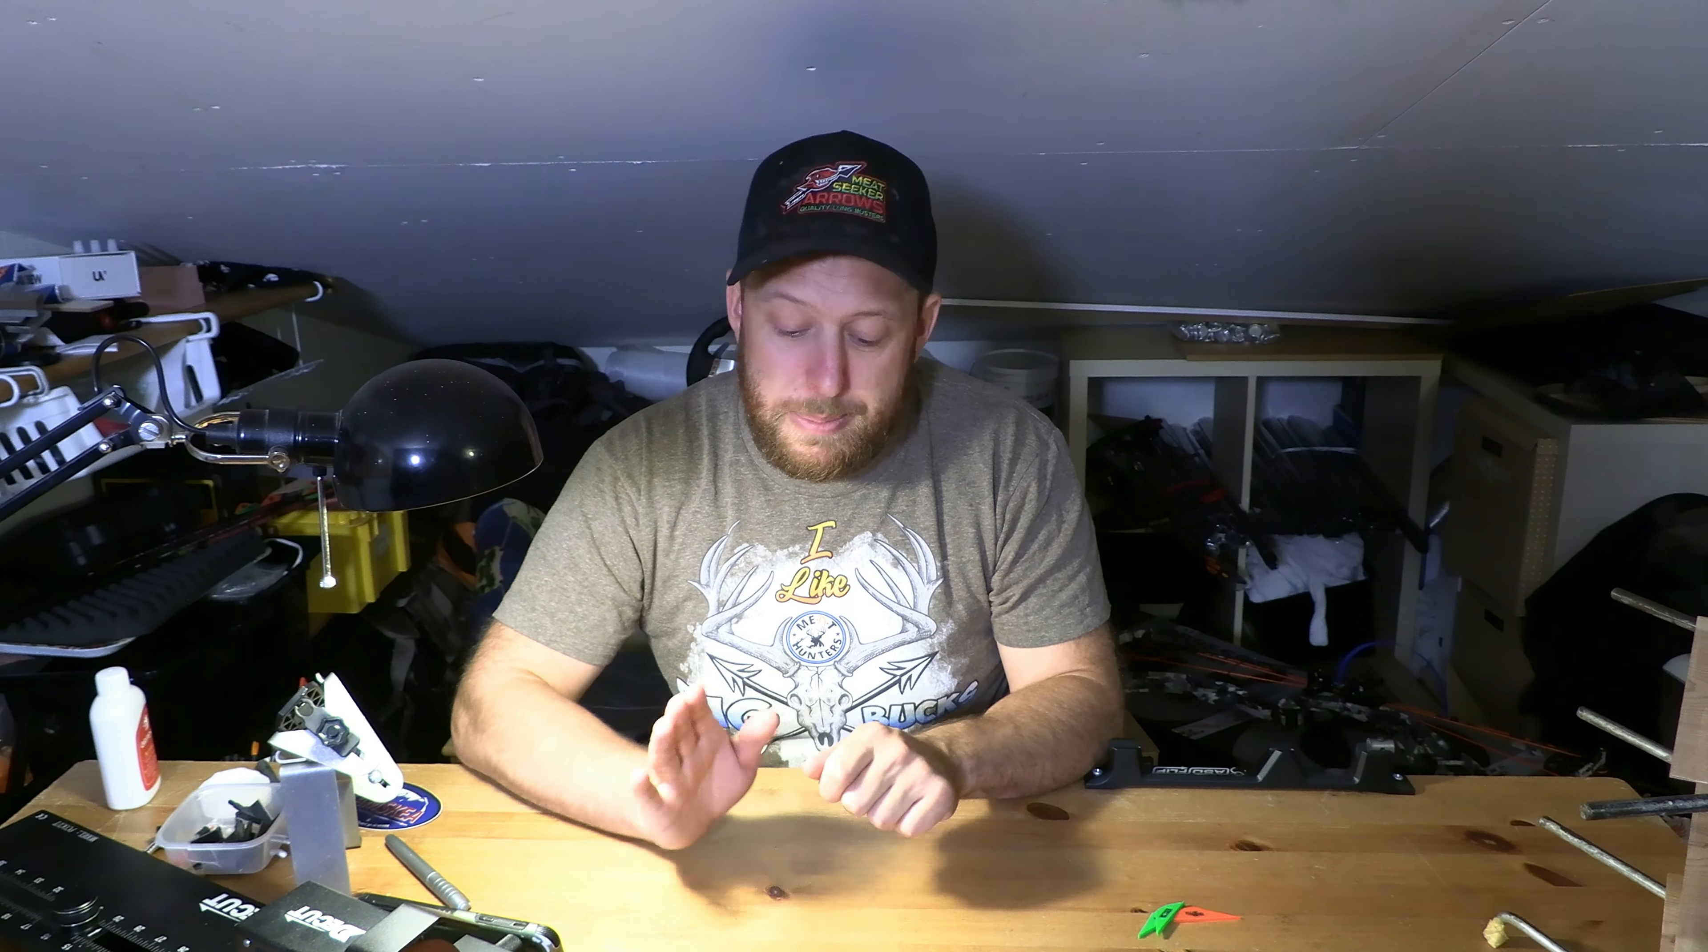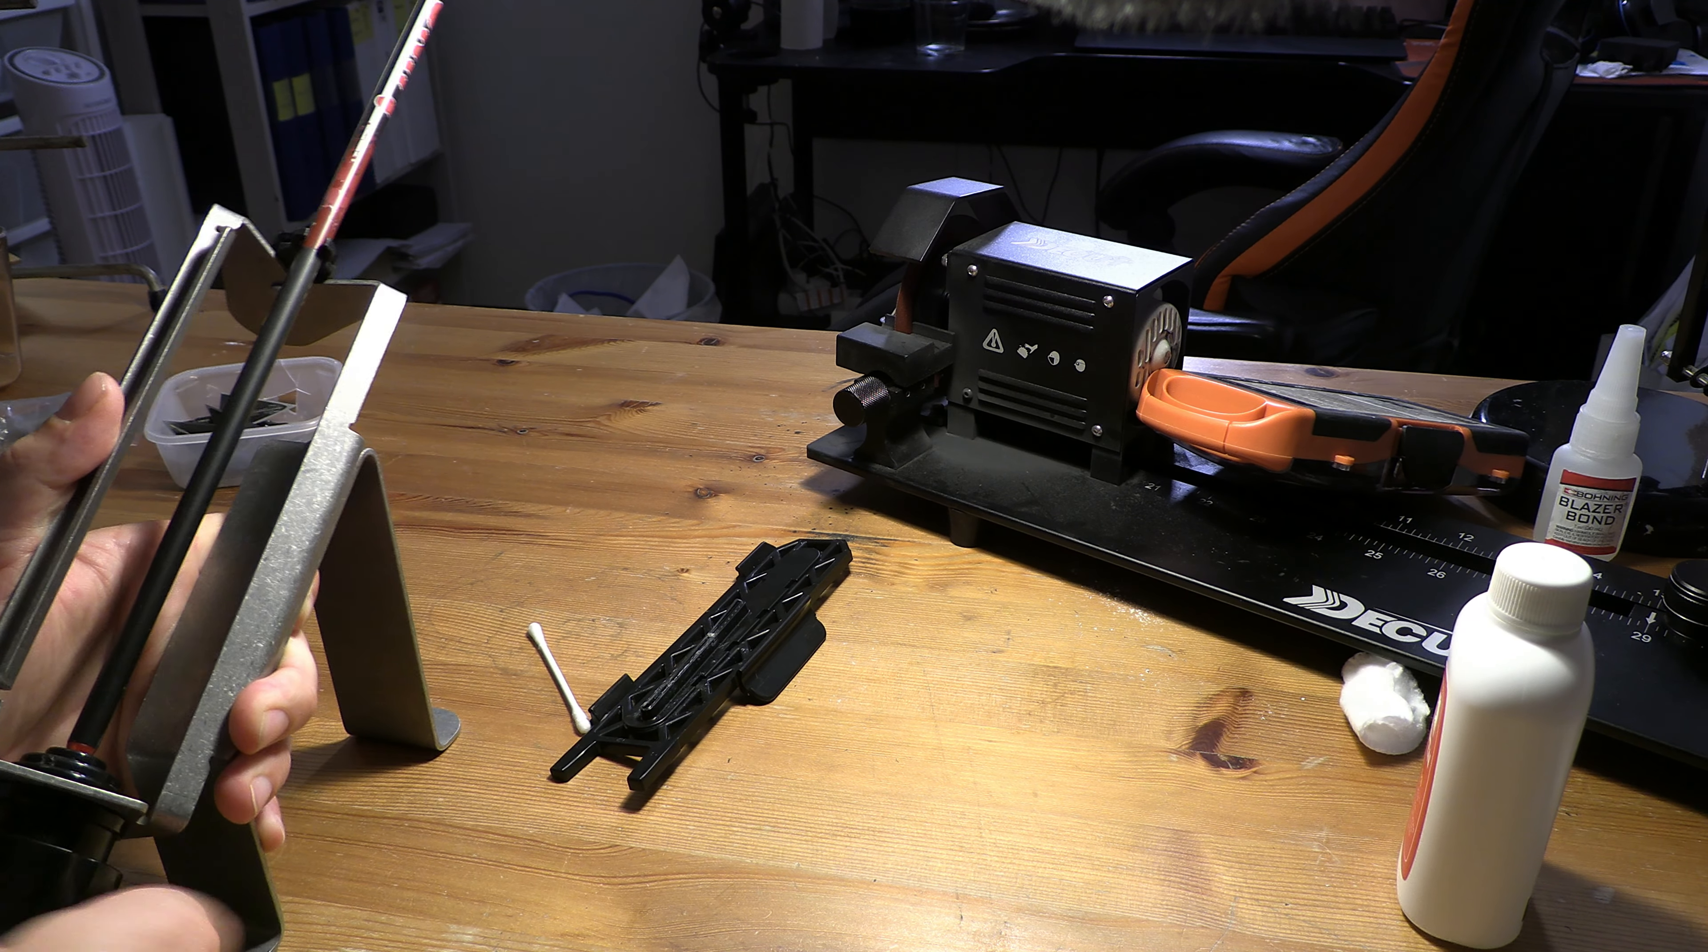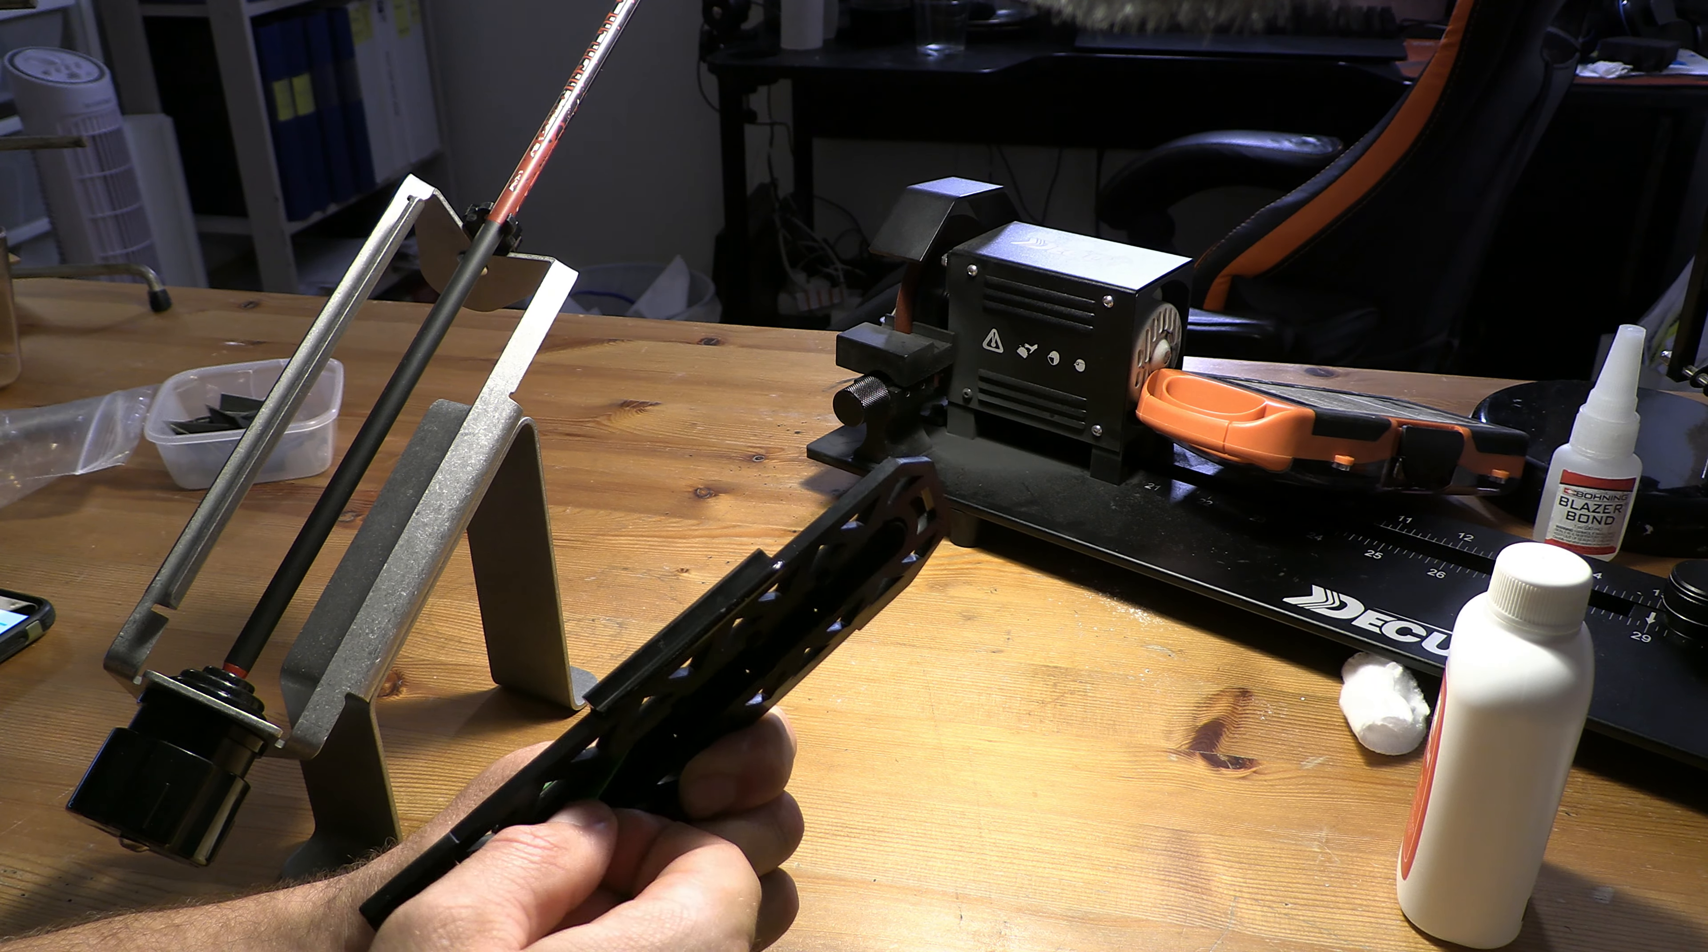So set your shaft in your fletching jig of choice. Make sure you did not handle the end that you are fletching on. Check that the fletching dial is clicked in and not half-cocked. Set your vane in your jig, and now we'll take a look at the gluing.